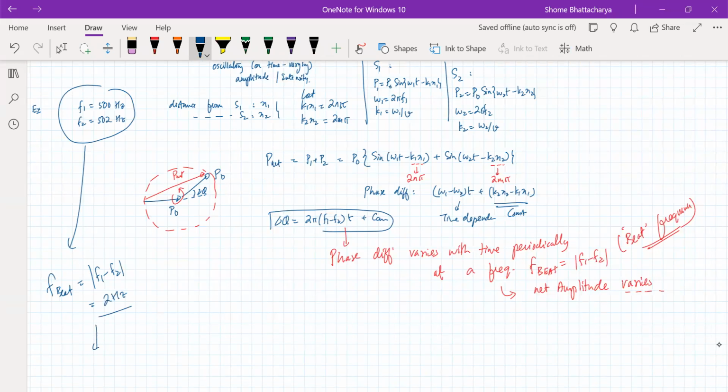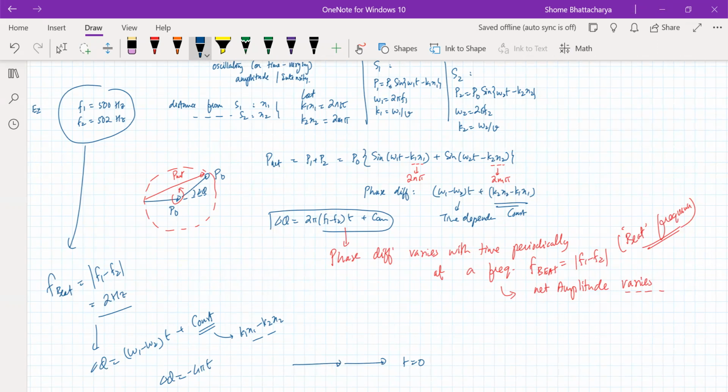So our phase difference here, delta phi, would be (omega 1 minus omega 2) into t plus some constant. And this constant term is k1 x1 minus k2 x2, which I can anyway drop because I've taken them as 2n pi and 2m pi. But more importantly, this phase difference is 4 pi t, in this case with a negative sign. So you can see that at t equal to 0 it is looking like this.